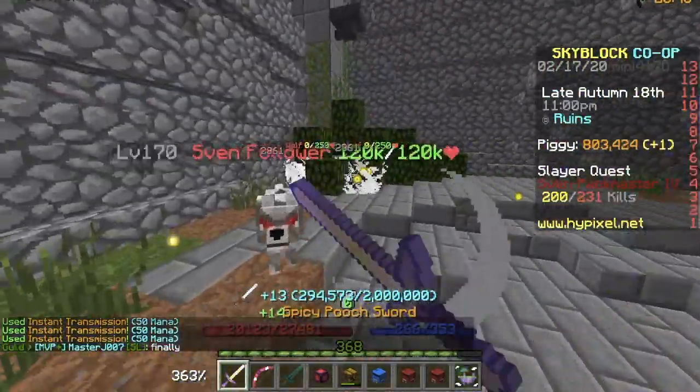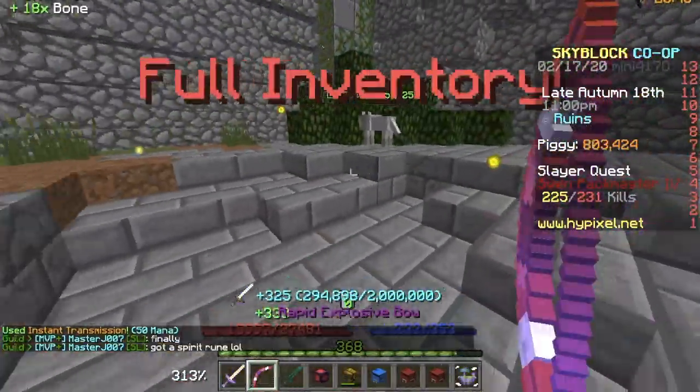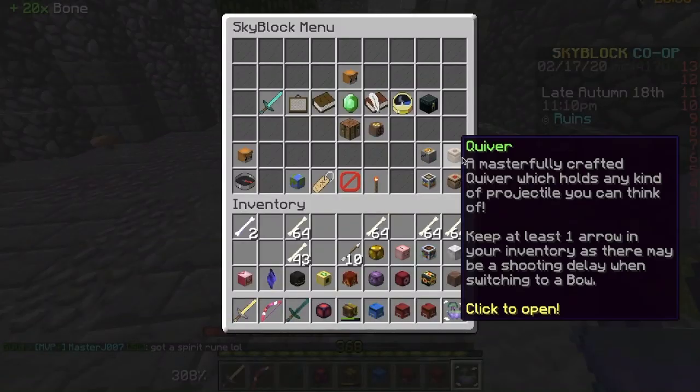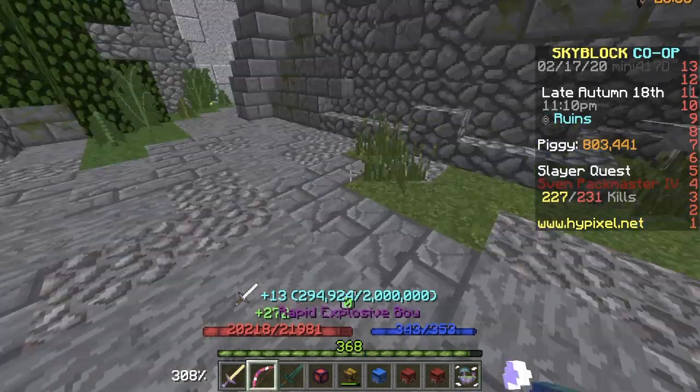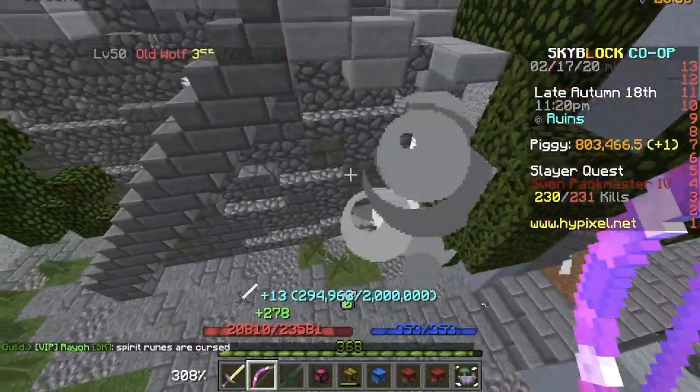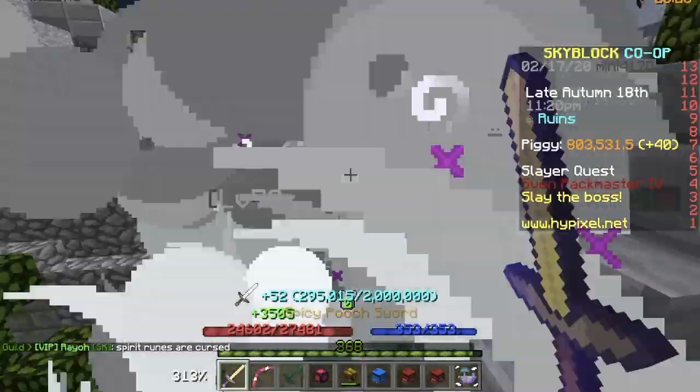Next, work on Tarantula until you get Tarantula Slayer level 2 to unlock the Spider Ring to get extra stats and to also get access to crafting the Tarantula Silk, which is a lot more sellable as compared to the Tarantula Web.